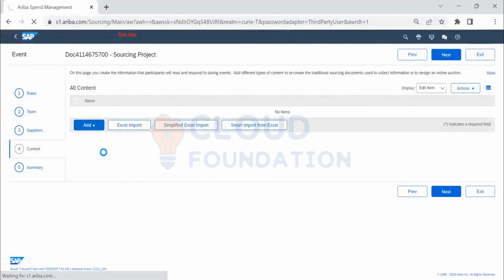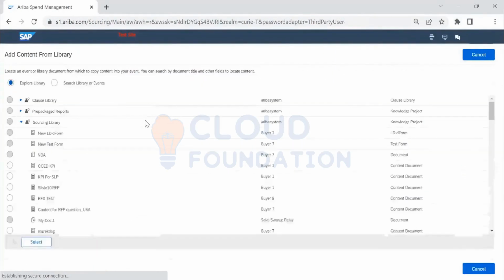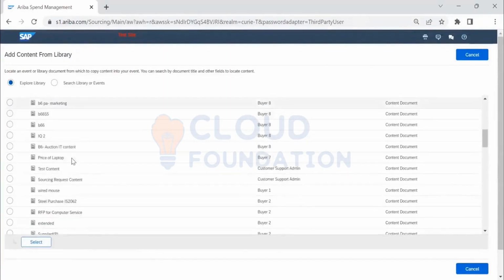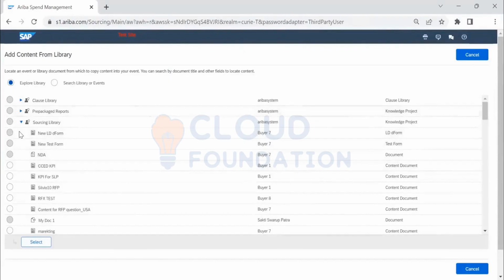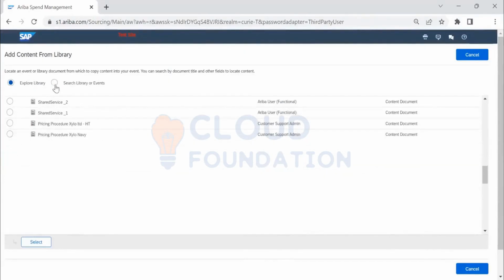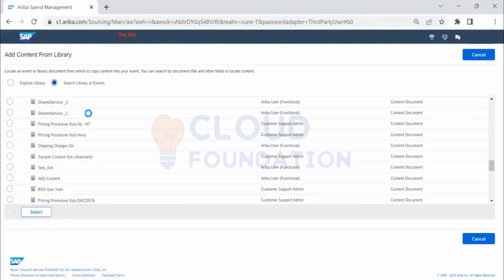Then we explore more projects from the drop-down. Some libraries are available earlier, and you can choose this one. I'll search for events which we have created in the past.